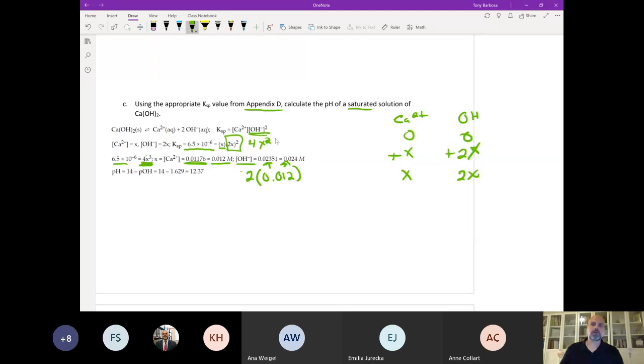So when we're calculating our hydroxide concentration, these are our concentration brackets, our concentration is not squared, it's just 2 times x. So the concentration of hydroxide is just 2 times x. It's not actually x squared. The squared has to do with the Ksp part of the equation, not with solving for a concentration. And this is the difference between Ksp and concentration solubility.